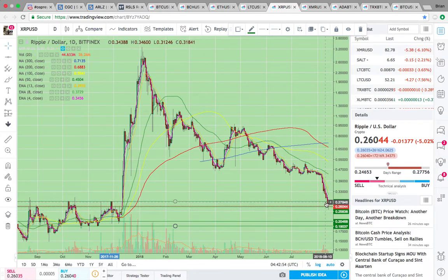Okay, so it dropped below that level on Friday or yesterday, and then today it's dropped again. It's trading below. So what it needs to do is get back above 28. It's going to be a major red flag if 28 turns into resistance. It's back down here, back in this previous channel. Notice how 28 was the top on all these moves. It was the break above 28 that sent this thing higher. Now it's back below 28. That is not good for the bulls. If 28 turns into resistance, unfortunately, you could see a drop back down here to this 2019 level. It could get uglier. So it needs to really bounce off 28.